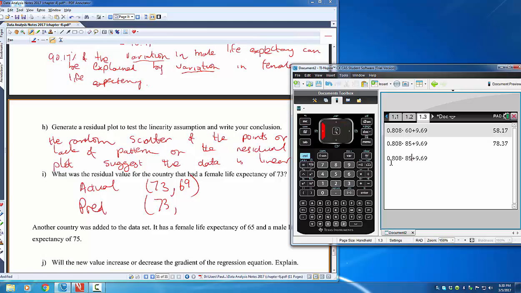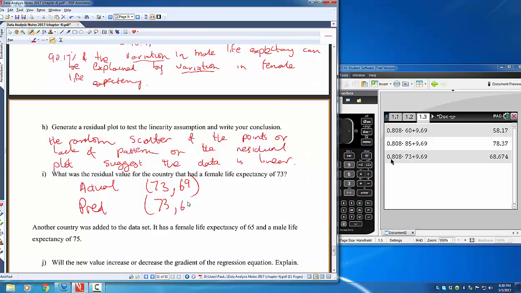We use this to get the regression line, but we can also use it to find predicted values for any values along the explanatory variable. So let's go 73, and that is 68.674.